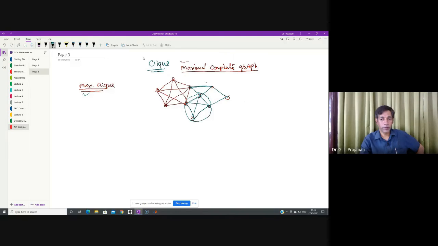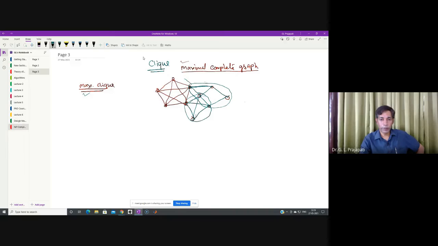Now you can go for the clique of size 5. So you can add the nodes one by one. So this, and you can consider this. And you can say that okay, this is not the clique of size 5. You can consider this, the node which has 5 number of nodes. It is also not going, this is not the maximal complete graph. If you go for this, this is not the maximal complete graph.